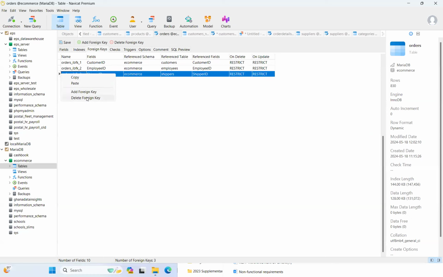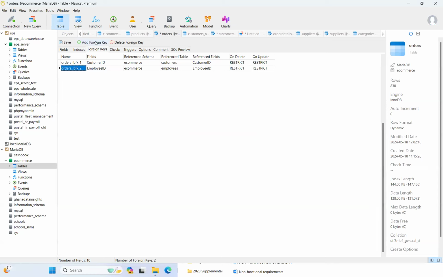If you are using the interface, I come to shipper ID and that. I want to add a new foreign key. Let me save this. I come here. You can leave the name blank, or you can put one. If you don't, MySQL, through Navicat, will automatically create one for you. Then here you specify the primary key: what is the key in this table, in other words the others table, that you want to reference in the other one?